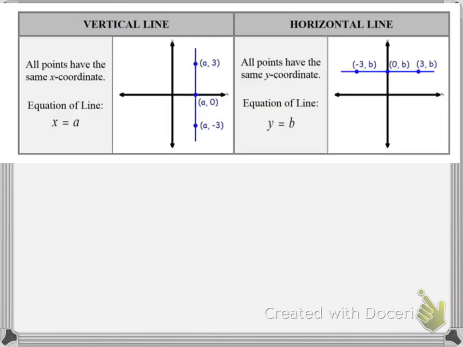So this is summarizing the information we just took down in our notes. The equation of a vertical line is x equals some constant a. And again, we can prove that because whatever our a value is always reflected in the points that are in the vertical line. And likewise, a horizontal line has a constant y value. So the equation of a horizontal line is y equals something.